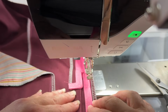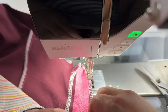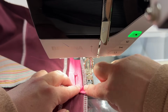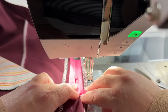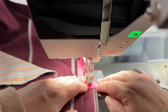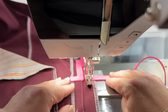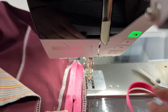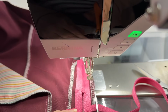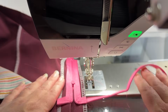All right, and then the final step that we're going to do here is that, again, if you are using a metal zipper, you may need to trim your teeth, pull those teeth out, but because we are not, I'm literally just taking the zipper tape and turning it until the zipper teeth are parallel with that line. And now I'm just going to baste that in place, like so. And then we can trim the teeth. Don't cut your pants. Again, gross scissors. All right, and there we go.